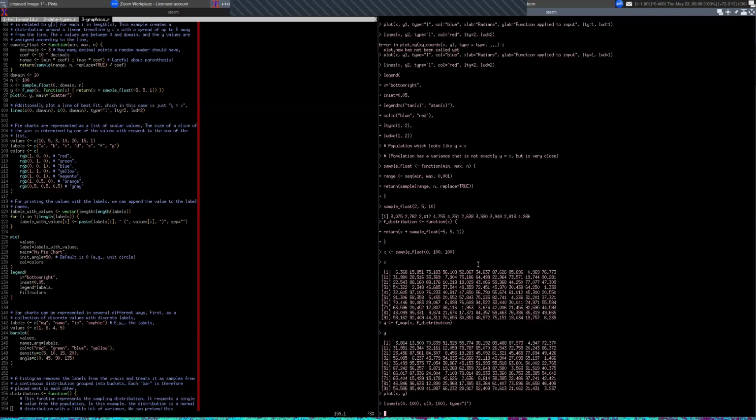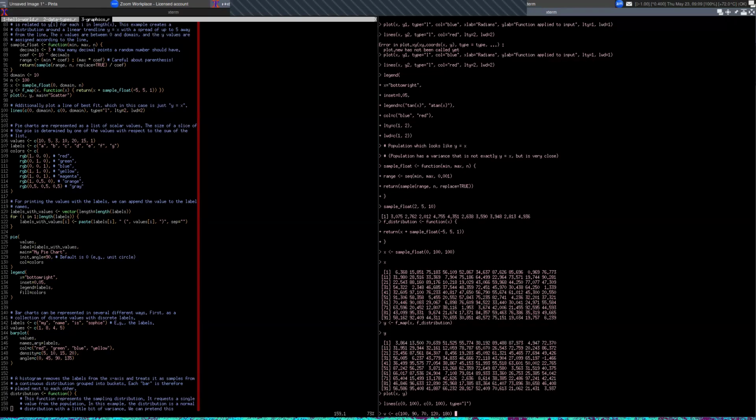If I want to display a pie chart, all I have to do first is have a list of values. Let's say values. I'll make it different from the left side. V is a list of values, so it's a vector. And I'll set this vector equal to 100, 90, 70, 120, 180.